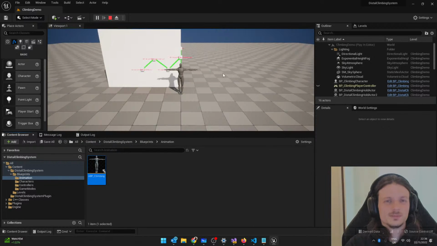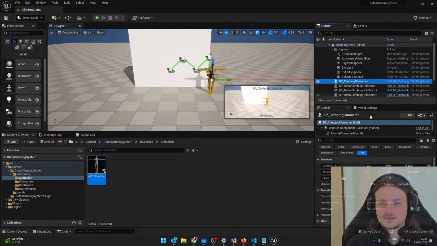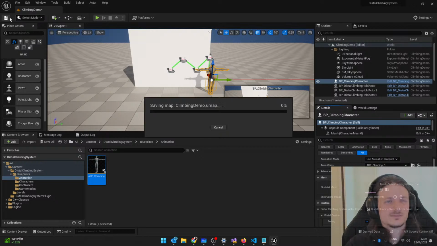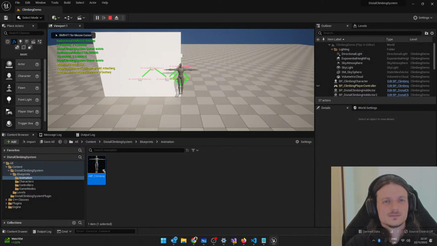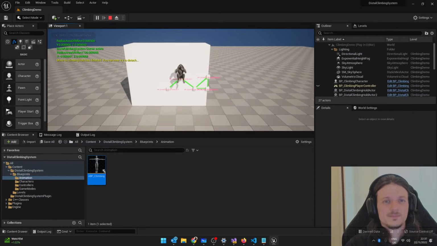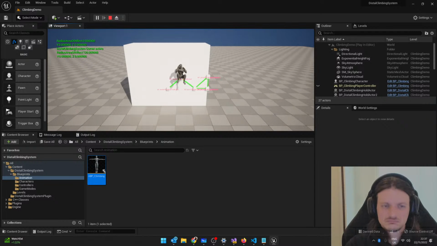That should at least stop him from snapping back. Oh, I've got this now. Need to solve these things. Yeah, it should remain like that.